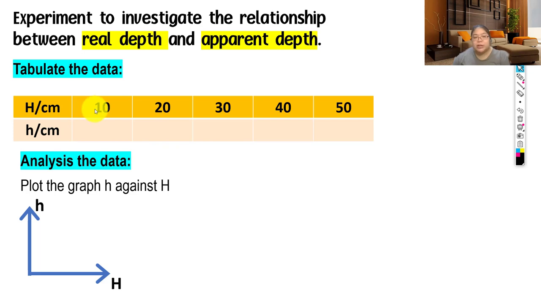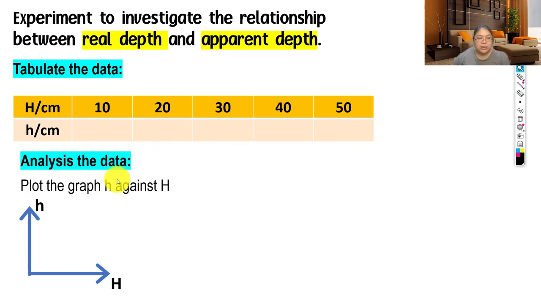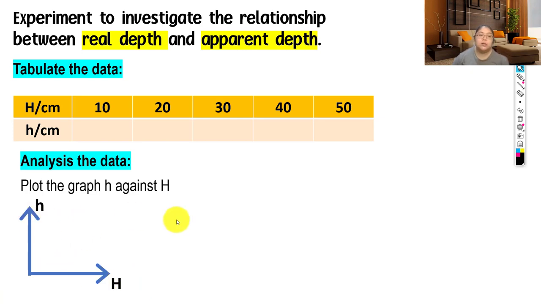If you forget to mention the repeated values in the procedure, the data table can help - write 10, 20, 30, 40, and 50 cm in the table to earn the marks. The apparent depth small h column is left empty as the experiment has not been conducted. For analyzing the data, plot a graph of small h against capital H, with capital H as the manipulated variable on the x-axis and small h as the responding variable. This completes your Paper 3 report.